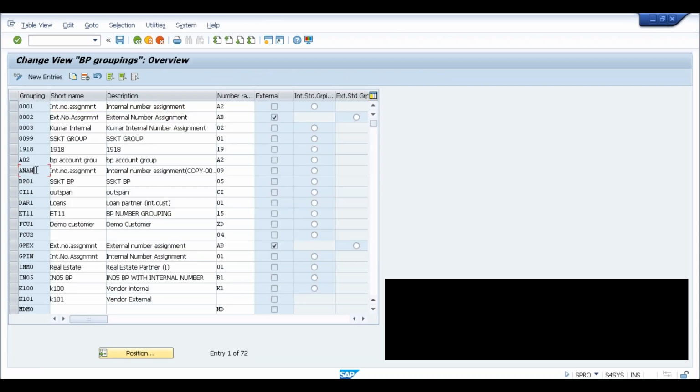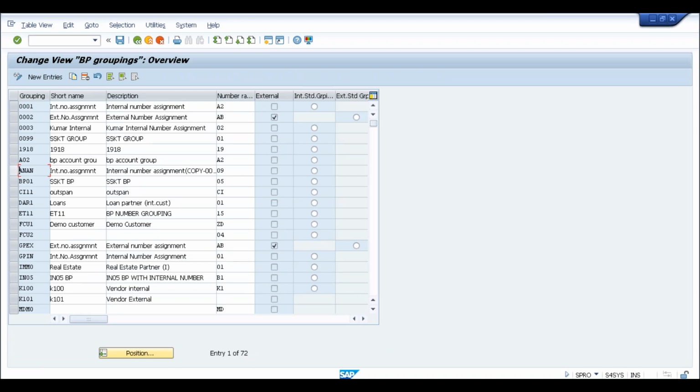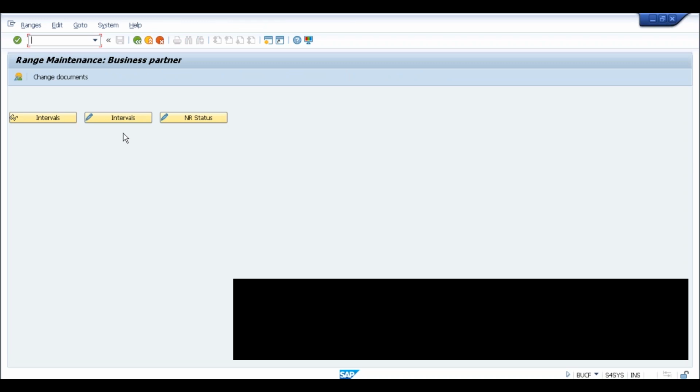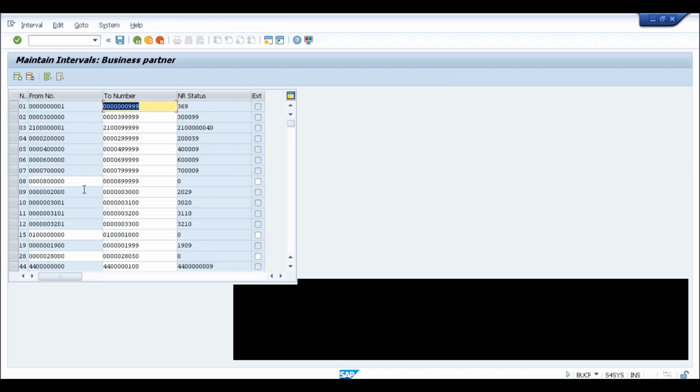This one, AN, is the grouping that we used, which is assigned to number range 09. Based on this number range 09, the business partner number got generated, which was 2021, right? It is coming from this number range, from 2000 to 3000.